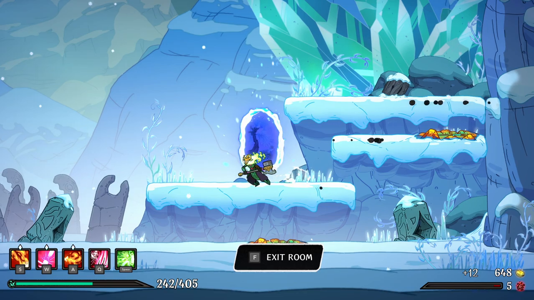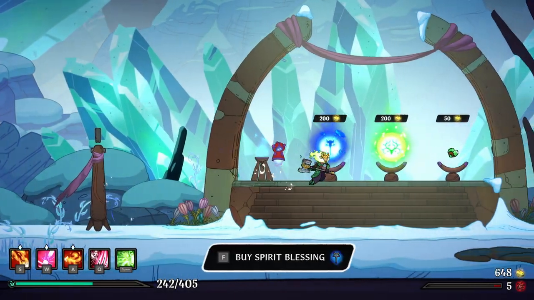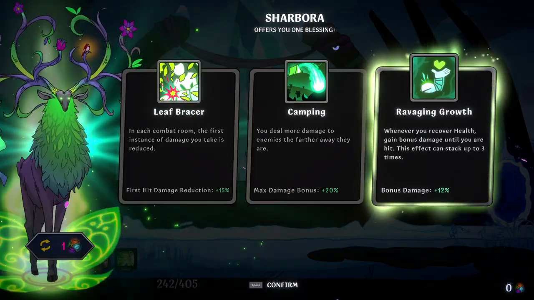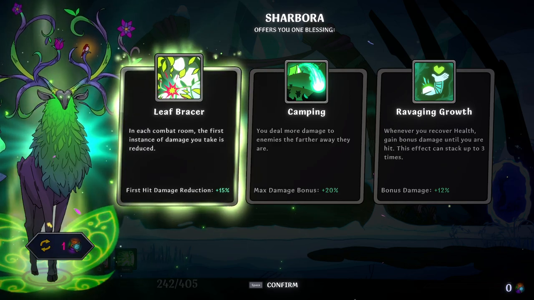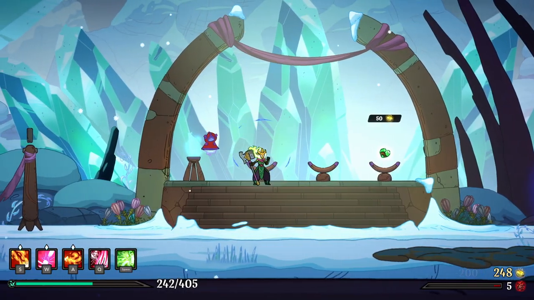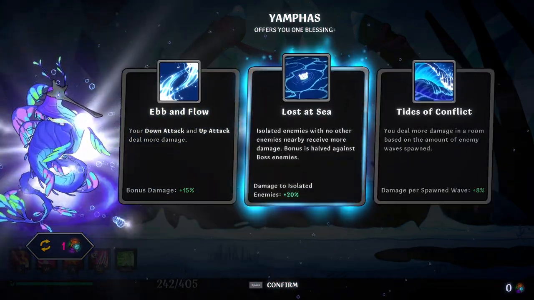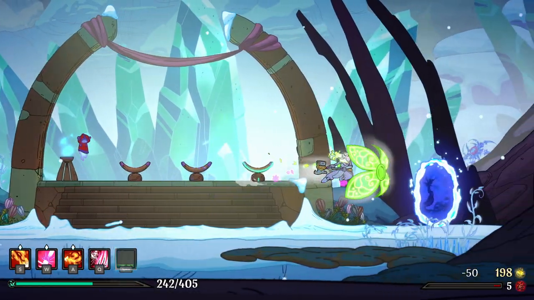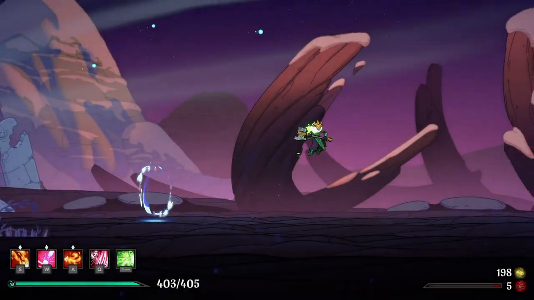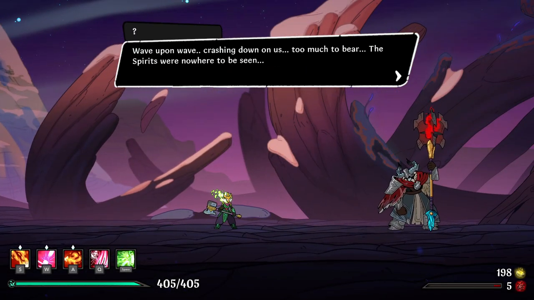Get some more launcher damage. I want a healing upgrade if I can get a healing upgrade. We'll just take a little bit more survivability. Oh, I'm at full health.